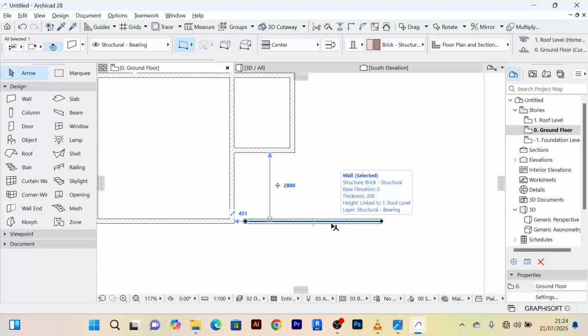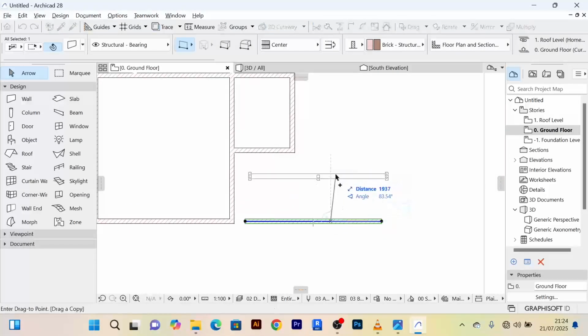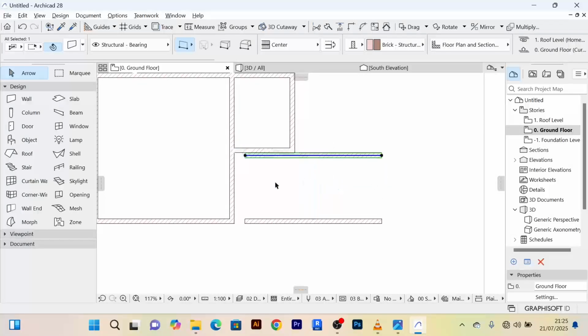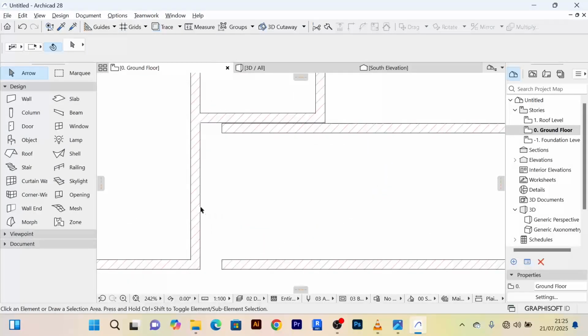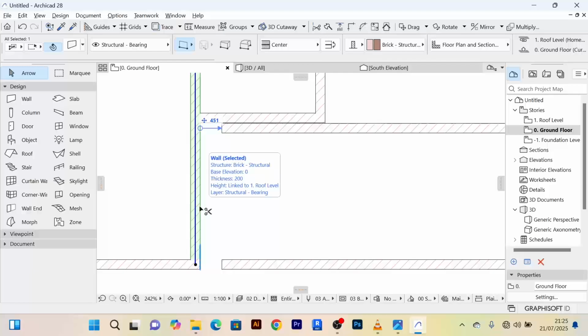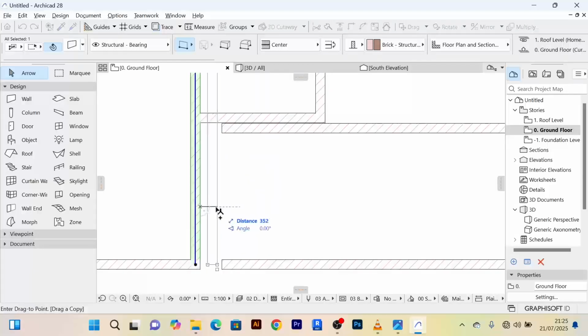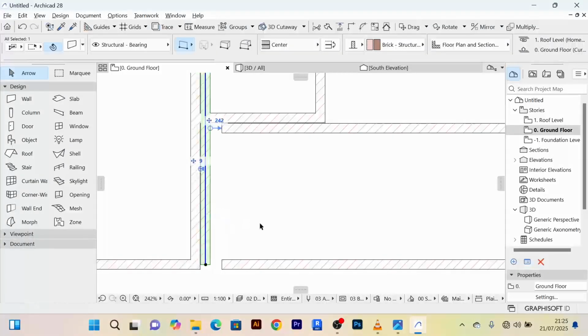Then I can drag a copy of this again. Make sure it is close to that. And then this one here, I can drag Control Shift D. Then I move it just next to this.